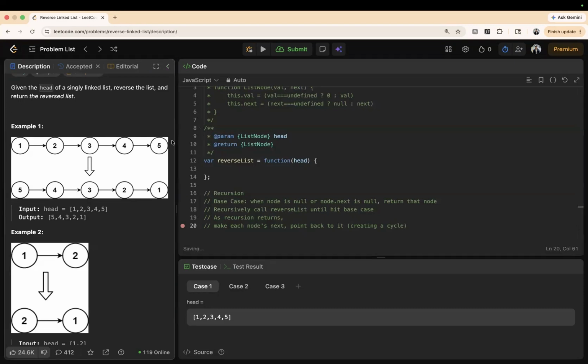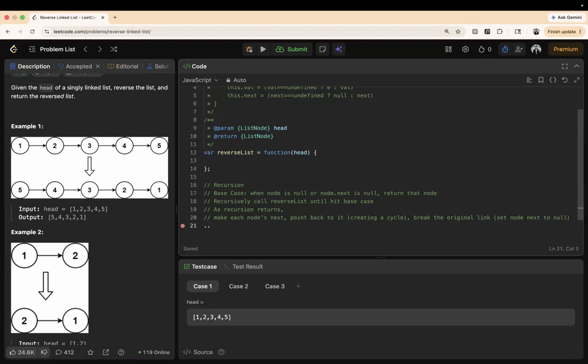So we go up to here, 5, and now we return 5. When we do 4, 5, we want to do 4 to 5 to 4, back to 4, and then you cut off the 4 being null. So 4 goes to null, so we just have 5 going to 4. And then break the original link. And here we just return the new head.